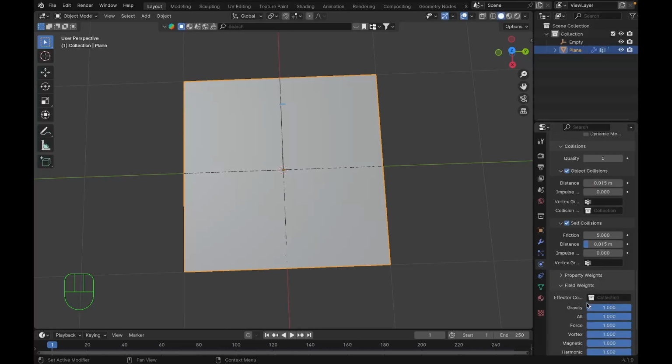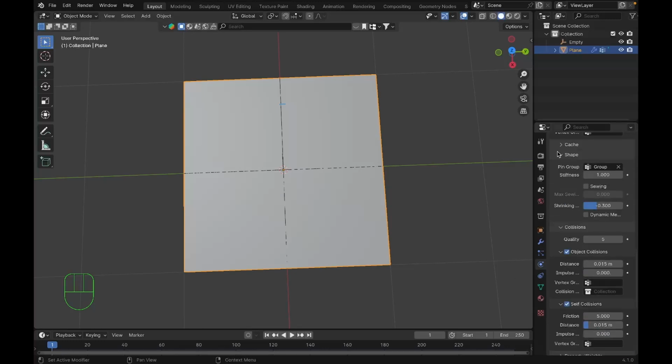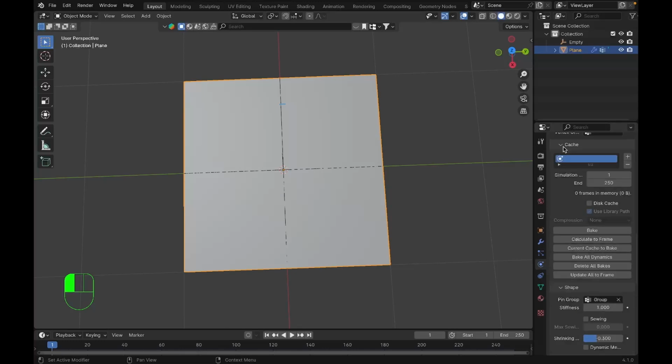In the field weights, we're going to turn off the gravity. If you want to bake this entire simulation, you can expand the cache and set the end frame. In my case, I'm going to set it to 20, and press bake.